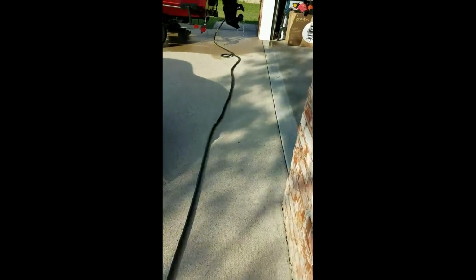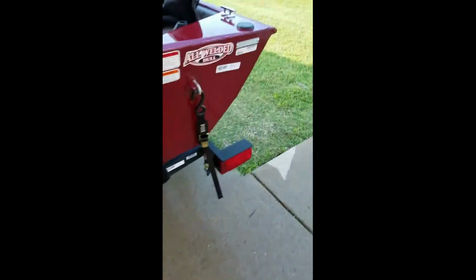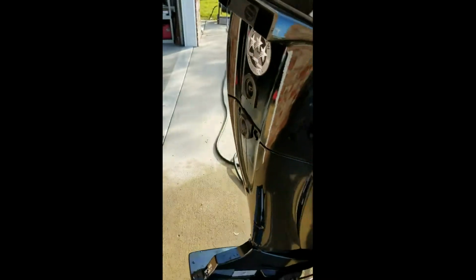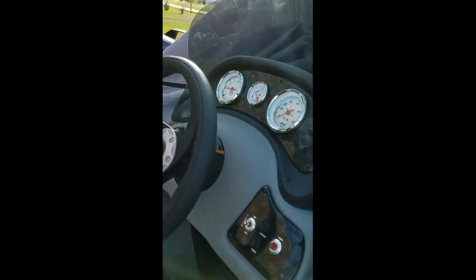You're going to see now that water is coming out of the fixtures. Now, don't worry about how much water is coming out. Just like I said, this is a universal fit, so it's not made for this. It's not snug. As long as you got water flowing, you can tell. And we're going to go start the motor. Now, we should see water come out right there like normal, just like you're operating on the water.